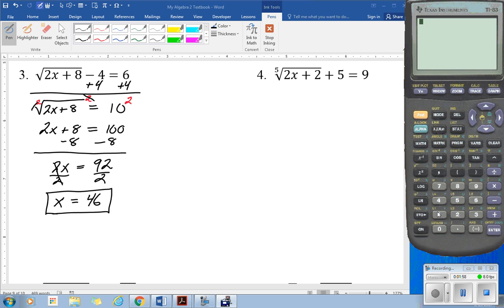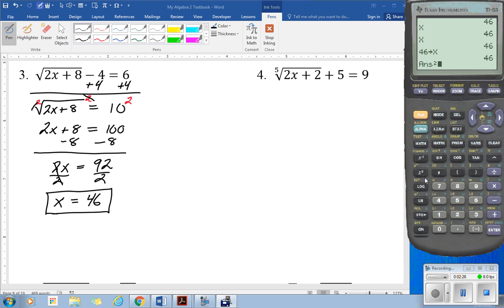So here's what we can do. Type in the number that you want, so type in 46. That's what we think our answer is. We're going to hit this little store button right here, STO. So we're going to store that as our x variable. Then every time I hit x now, it's going to plug in 46. It's handy for evaluating things. Just type your number in, store the variable you want, and then you can go from there. You can store other variables too, y and z, if you want.